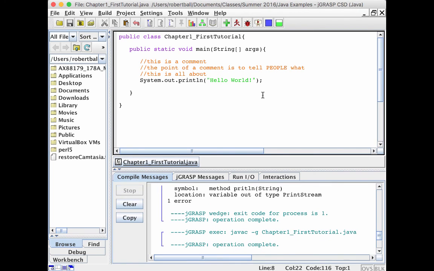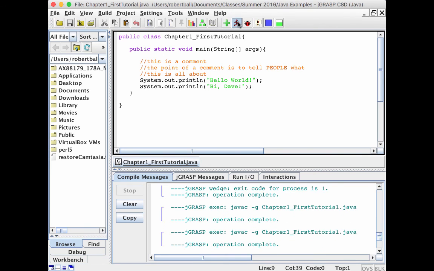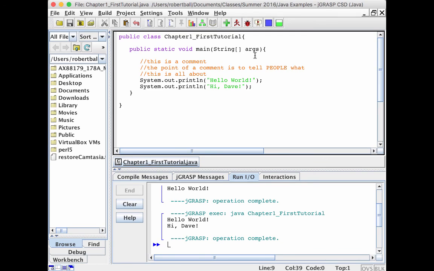There we go. So what do we want to do now? Well, what I suggest is you type a whole bunch of other things, like System.out.println, Hi, Dave. If Dave is out there, hello. Compile and run, and we are good. So go ahead and play with that. Make sure and actually type this one out, follow along, go back and forth in this video as much as you want to try and succeed and get a feel for Java.